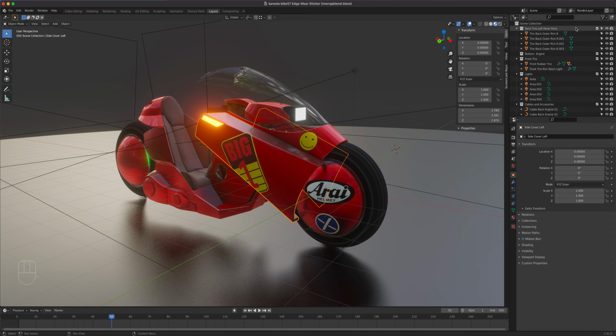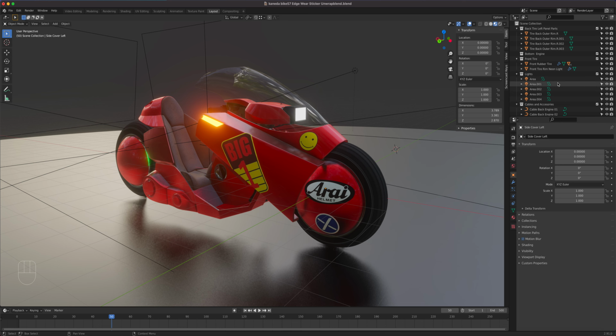Okay. So if I uncheck selectability, no matter what I do, those area lights, I can't select them. So you can't accidentally select and move them. All right. So that's one way. And then of course, if I click that, they don't get part of the render. Okay. So it's basically a layer system and a collection system.